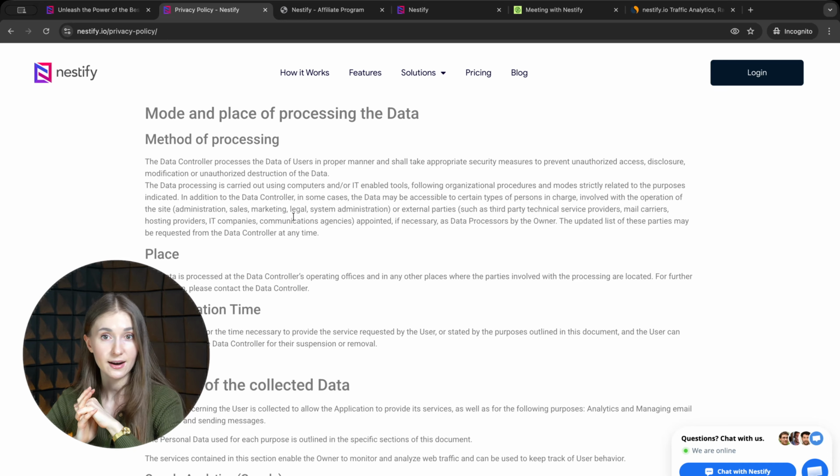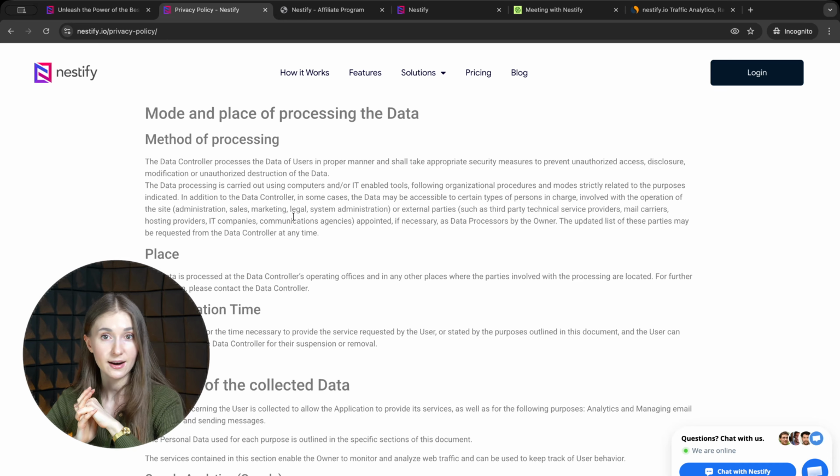The use of the collected data. This section should explain the purposes of collecting and processing this data. The company explains that they collect this data to provide the services, first of all, and the other purposes are analytics, managing email addresses and sending messages.